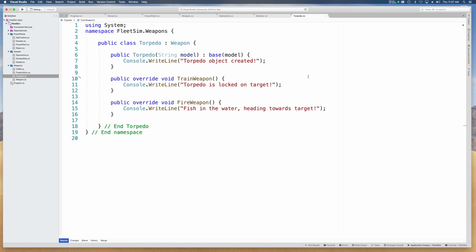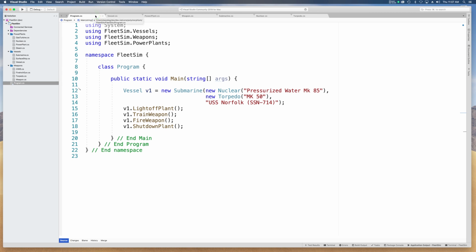I have a link below to the repository where these code examples are stored. You can download them, you can compile them, you can run them, you can play with them, you can change them if you so desire. And anyway, that's it for this particular code example.